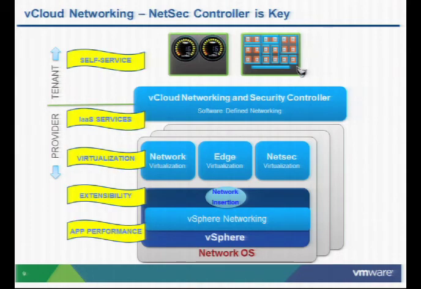And across different layers as we have here, starting from vSphere, going into vSwitch networking, going into the VNIC and the PNICs and the teaming layers, the network I/O control, getting into our network insertion where we allow partners to do traffic steering. You have all the set of APIs. So one directive we have from our management team is that anything you provide in the UI, you have to put in the API. So for the first time, you have pretty much parity between what you can do through the SDKs and APIs and what you can do with the UI.